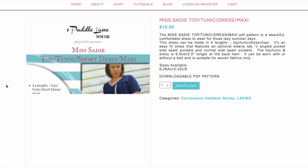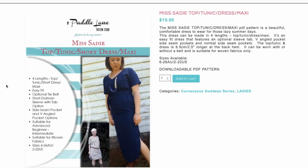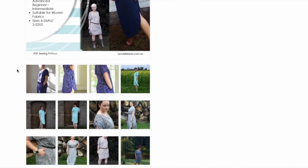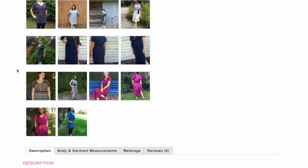All right, Miss Sadie is a beautiful, comfortable dress to wear for those lazy summer days. 4 lengths, easy to fit with an optional sleeve tab, V-angled pockets, side seam pockets, and normal side seam pockets. Top tunic with dress is about, okay, so it's like a high-low hem, worn with or without a belt, and suitable for wovens only. Okay, well, she made hers very fitted, and hers is very loose. So it looks like dolman sleeve, like a grown-on sleeve, and some different pockets. Oh, and the sleeve tab. And the high-low hem.